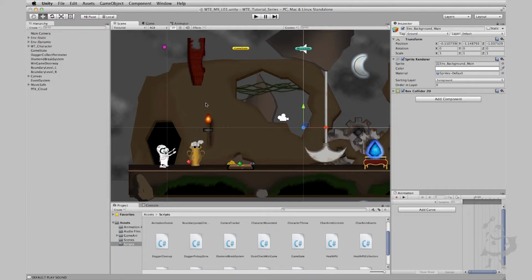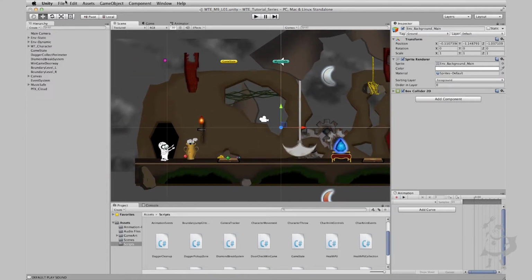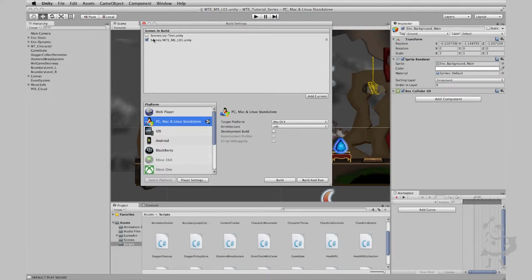It's actually very easy. To build your game, all you have to do is, once you're in your final scene, go to File, Build Settings, and here we go. You can uncheck and just add current if you're in a different scene than what's in here already. My test scene I don't need, and my Module 6 Lesson 1 I don't need. I'm in this final lesson with you guys at the same point. So I'm going to say add current, and now we have my scene ready to be built. It's the current one that's open right now.